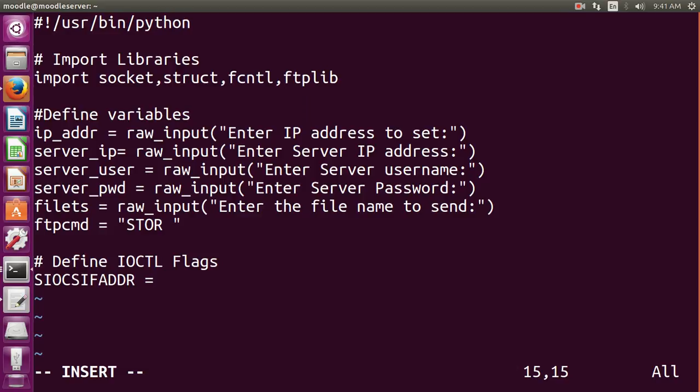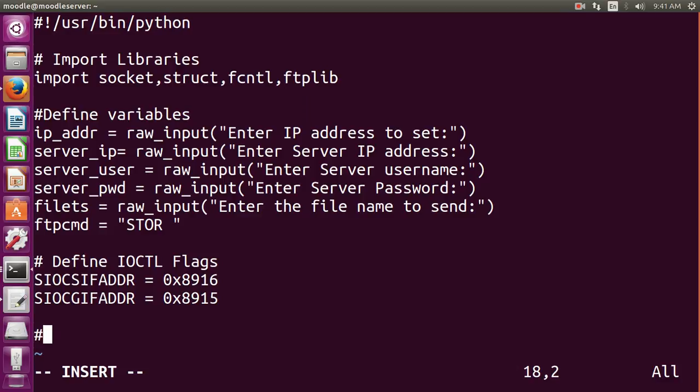This has the address 0x8916. This is a fixed address, do not change it. The next flag is SIOCGIFADDR, the system input output control flag for getting the interface address. This is again fixed, 0x8915. So these two addresses are fixed, do not change them. They are already defined by your CPU.